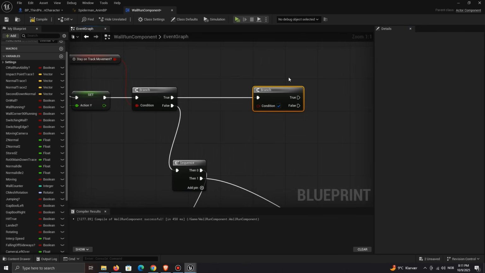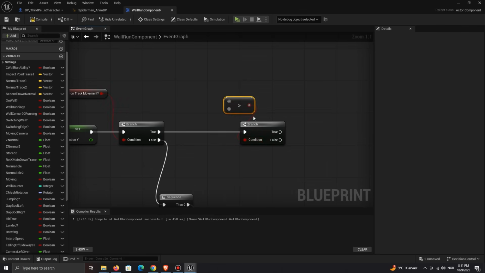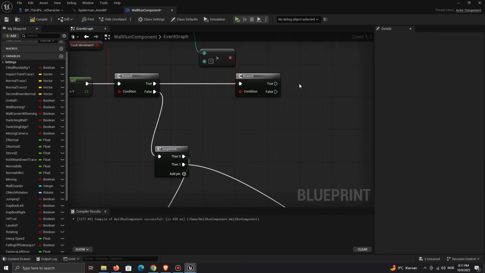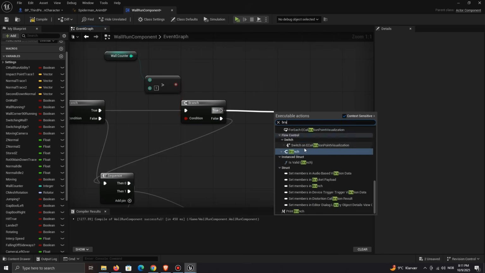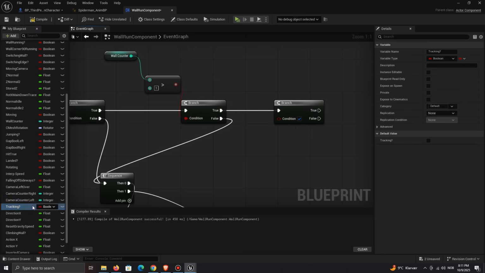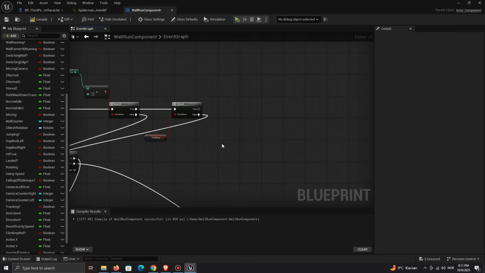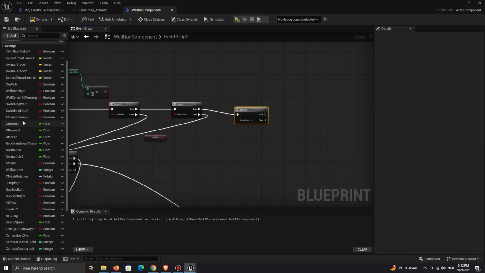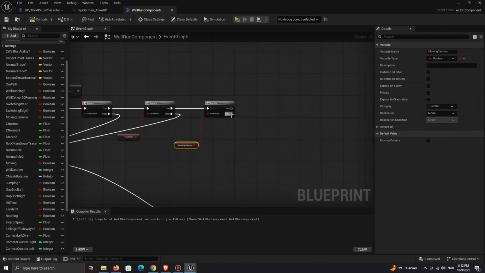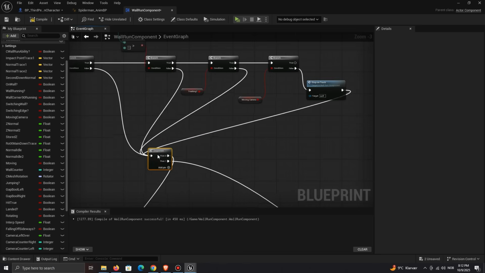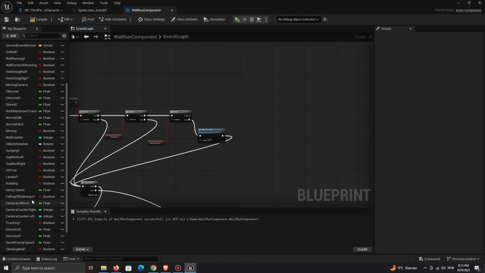Here we'll add some conditions to decide what kind of movement to do. Create another camera variable.